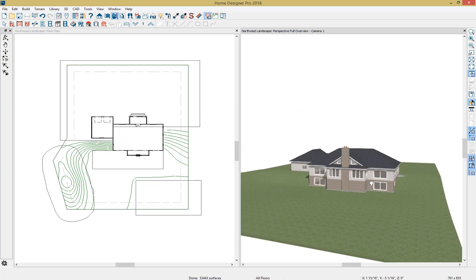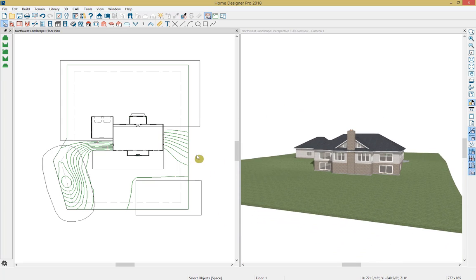But before I do so, you'll notice that I have a lot of information in my plan. These terrain primary contours and the elevation regions and so on. And in order to clean up that view a little bit and make it easier to work in my plan, I'd like to turn off the display of those layers. So in Home Designer software, nearly everything is placed on a layer, and those can be thought of as transparency sheets that are laid over your design.